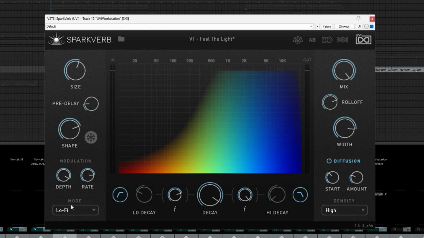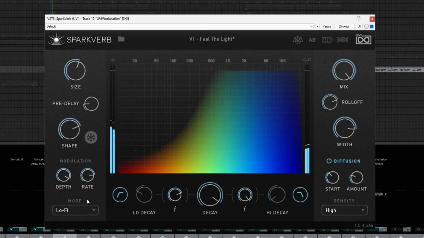Moving on to the lo-fi mode, this is really in a realm of its own and seeks to emulate the sort of quirks and characteristics of things like vintage rack reverbs from the days of yesteryear. Let's give that a listen and hear what it sounds like. Right away, I think you can hear it's just kind of its own beast, and honestly, I think this sounds great on just about anything, so long as you don't mind a bit of the ghosts of reverb past.